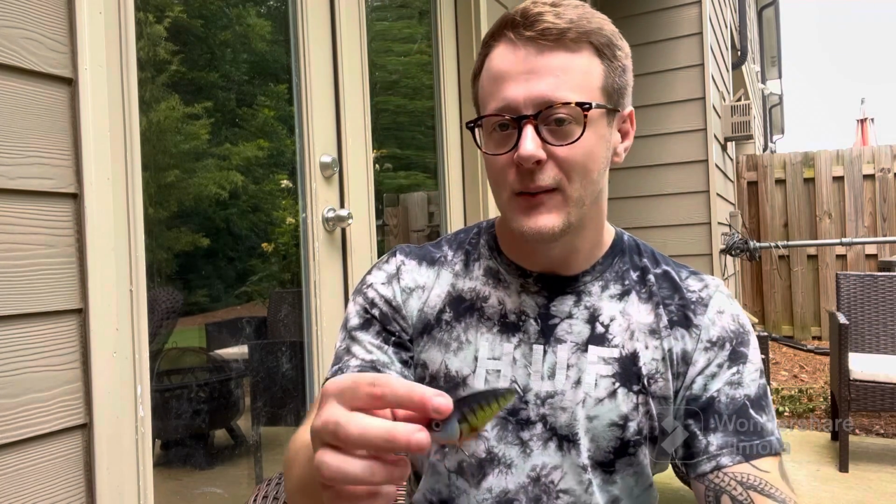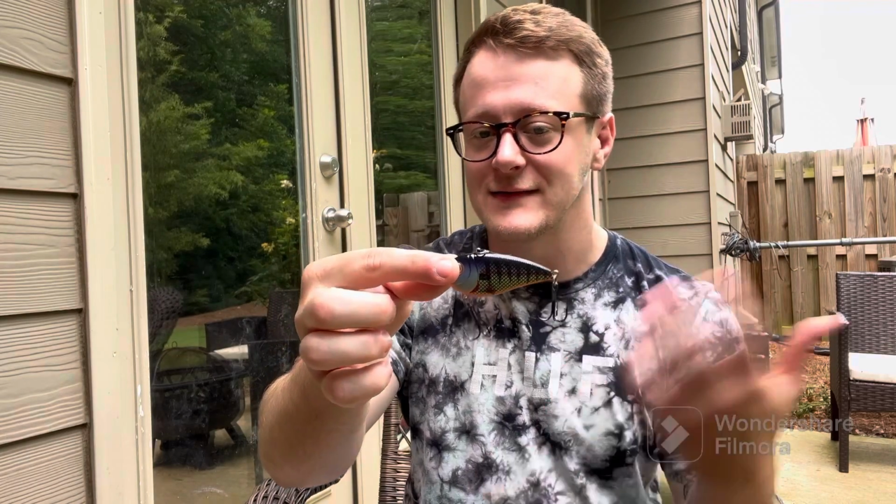so I can throw that out and let it sink down maybe 20 feet or so if I'm in 30 foot of water or whatever, right? And then start burning it back to myself, whatever way you want to fish it. But I really like these traps, especially on those tough days, because you can throw it up in shallow and rip it back to yourself. You can go out and sink it deep and try to get on some of those bites too. And so this is something that I go to often just because it's a confidence bait for me. I've seen a lot of success with it.